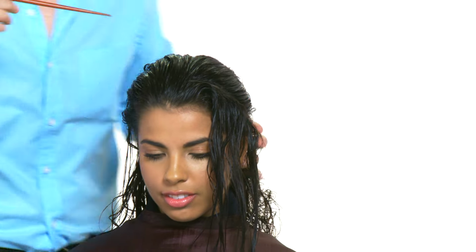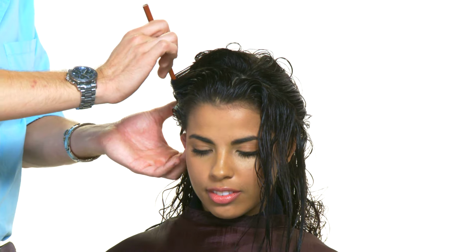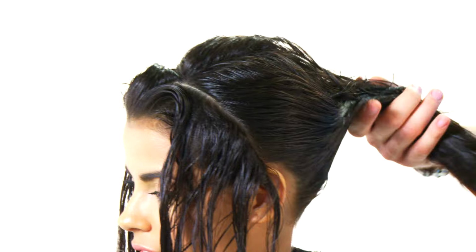So I'm gonna basically draw about a 1-inch line pretty much at the top of her ear. Now I'm gonna do the same thing on the other side. We're gonna create an entire front section. I love for the client to sort of get a taste of what she's gonna experience when she leaves the chair. Also, if she had color, it'd be great for her to get a preview of her highlights or her gloss or her base color, whatever she had done.